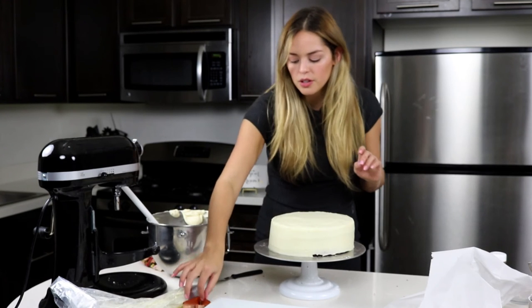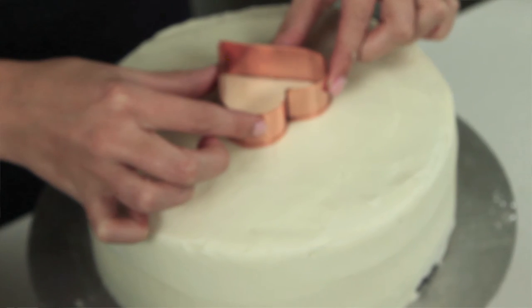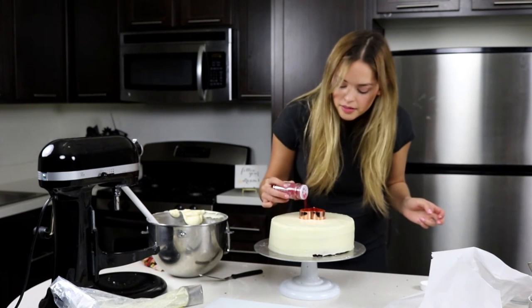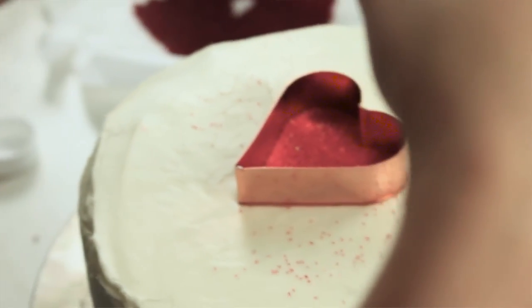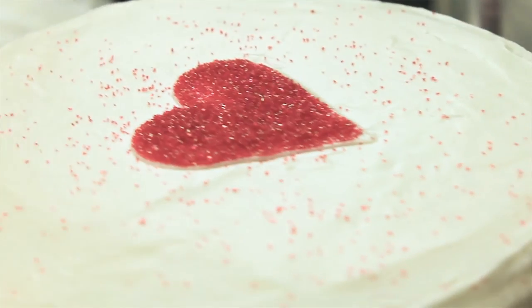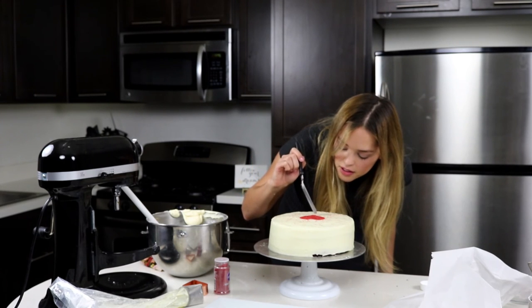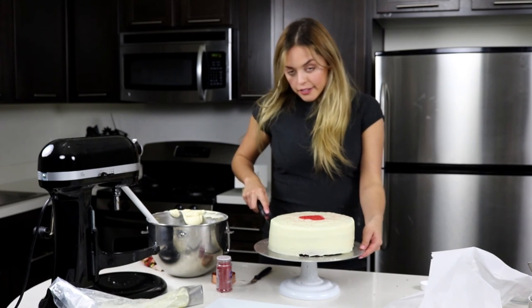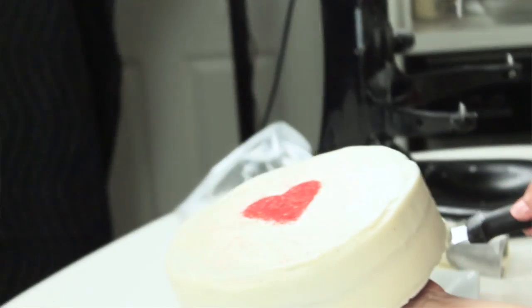Now we are going to make our little Valentine's Day design for our red velvet cake. We're just going to place the heart right in the center of the cake and fill it with red sprinkles. Then we'll lightly press it in our palms to dust it all over, and then we just lift it off and we have our perfect heart sprinkles. If you have any lines, you can go back in and push them down. Now I'm going to carefully scoop it up, lift it, and put my hands underneath — and we have our red velvet cake.